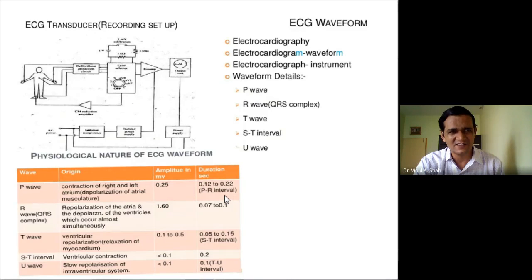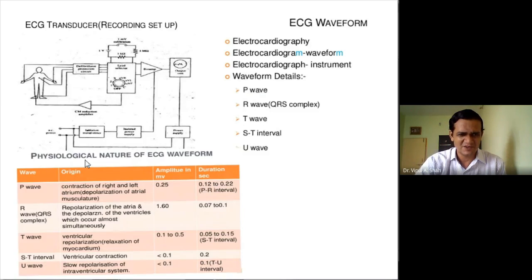These are the typical diagrams of ECG waveforms, the PQRST waves with their ranges, amplitude, etc., and their duration. So this is the human body. Various sensors or electrodes are kept over here. Through these electrodes, we are sensing different signals. Those signals are converted and then displayed in terms of PQRST waves. So this is a typical diagram of an ECG transducer for recording purposes, and then finally we can have the ECG waveform of our recorded waveform. And this waveform can be further processed by a doctor.